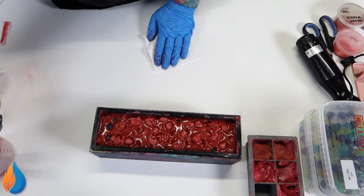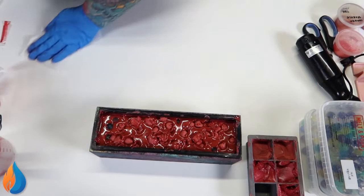Oh, look what I got! Look! $3 from Kmart. Everything was $3 at Kmart, apparently.